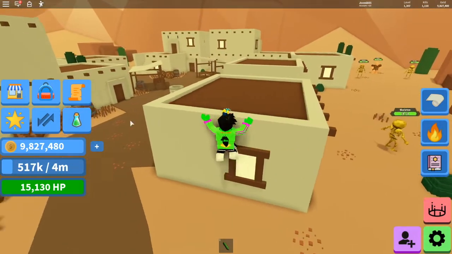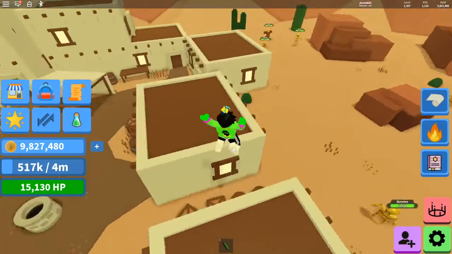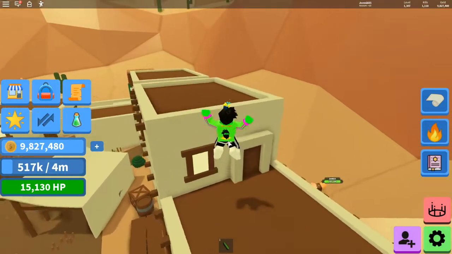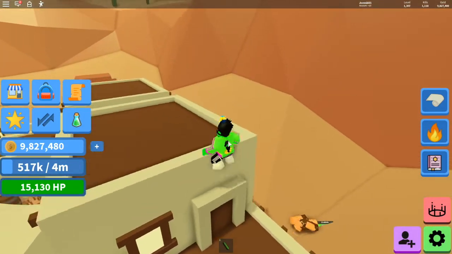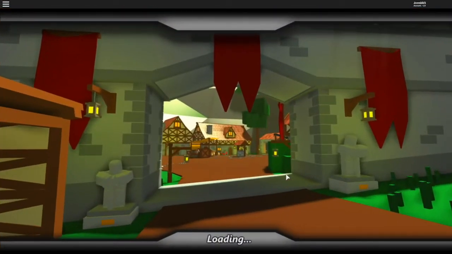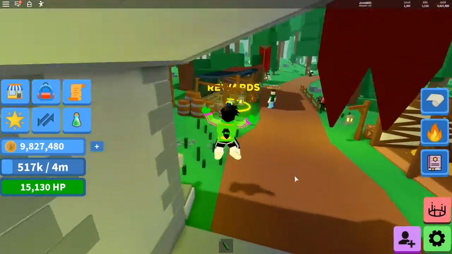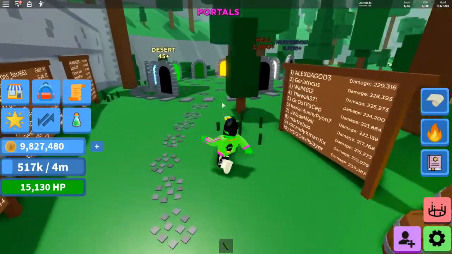So that was a really good find for him. The next one is, I'm also going to be showing you guys a lot of secret bosses in this game, because there's a lot of secret bosses and they drop some pretty good stuff. So guys, I'll go back to spawn and I'll show you the next one. Alright guys, so I'm back in spawn, and for the next one, you need to go in another portal.